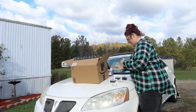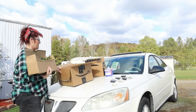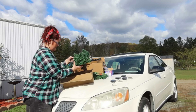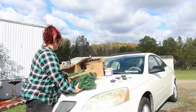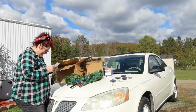I finally ordered my black chalkboard paint, so we're going to be doing a makeover on the kitchen really soon, like very soon. I got black, of course, and it's going to go on that small wall that's in between our laundry area and the refrigerator. That way I can write on it if I want to, like menus, scriptures, whatever I want to put on there.